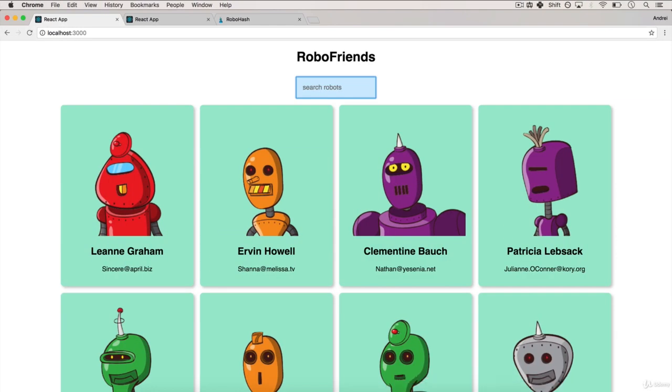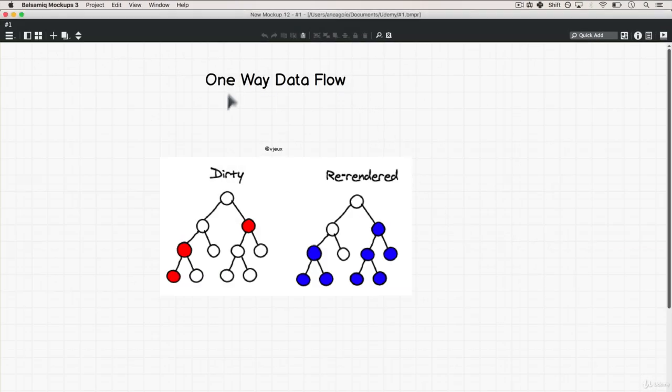Let's go back to our image that we have of one-way data flow. Looking at this, we have the App component and then the card list component that has cards, and then the SearchBox component that, well, doesn't have any children now. But in order for these two to communicate, we have a one-way data flow.